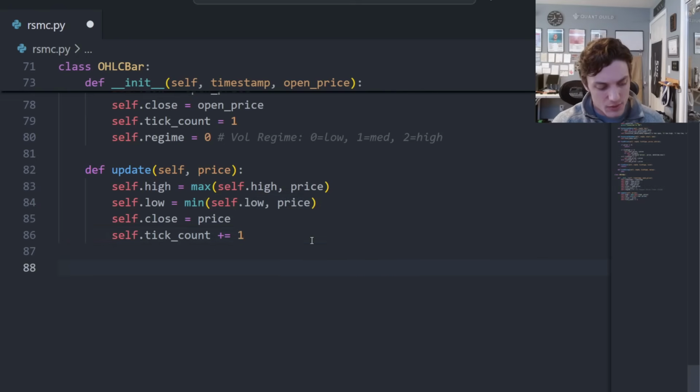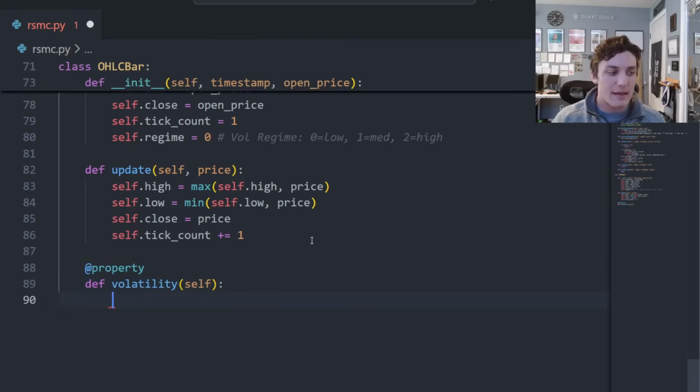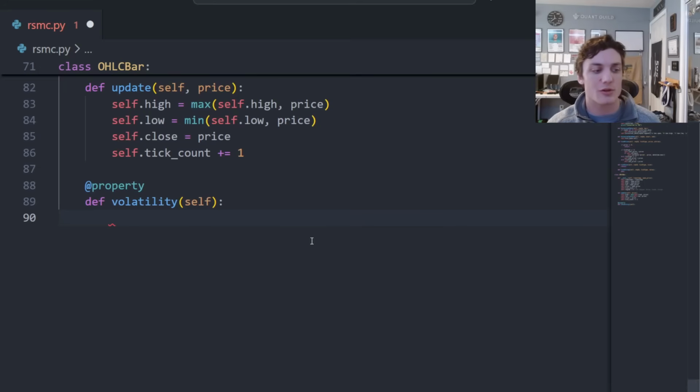We're going to create a new property now, and this property is going to be volatility. In this case, we can use quadratic variation. We could do it as some sort of price range, a percentage of the close price. I'm going to do it just as a percentage of the close price for simplicity's sake. You can define your volatility measure however you would like. You can calibrate a Gaussian, you can use standard deviations, whatever you'd like to do.